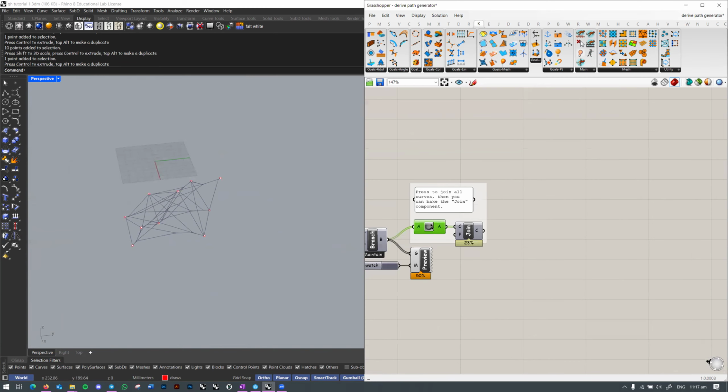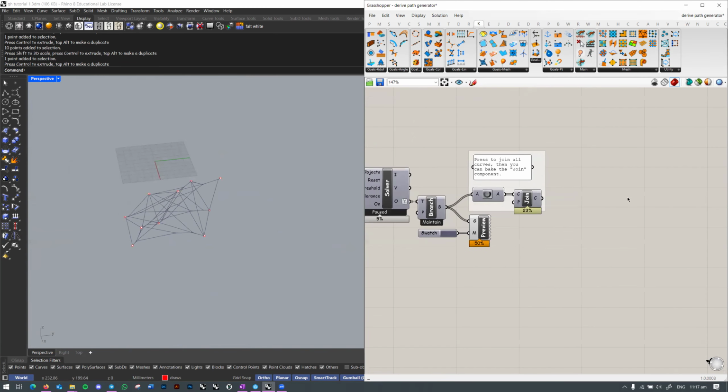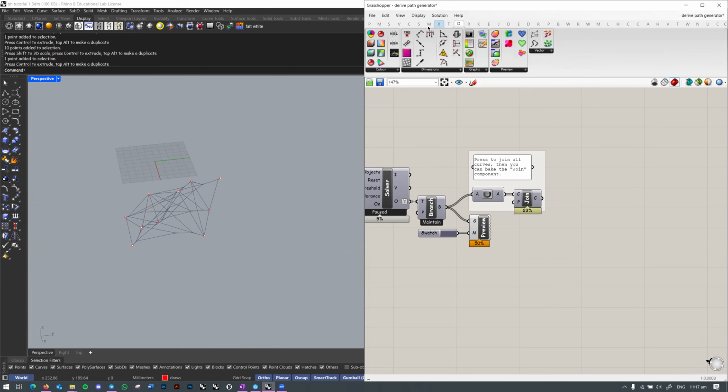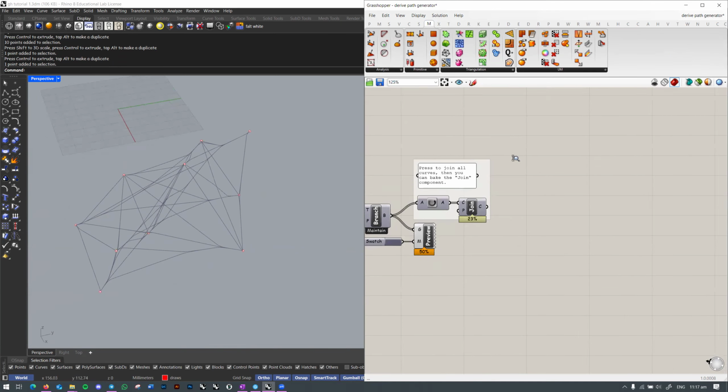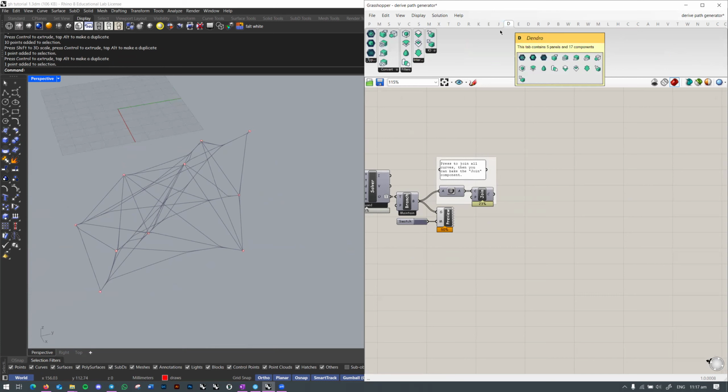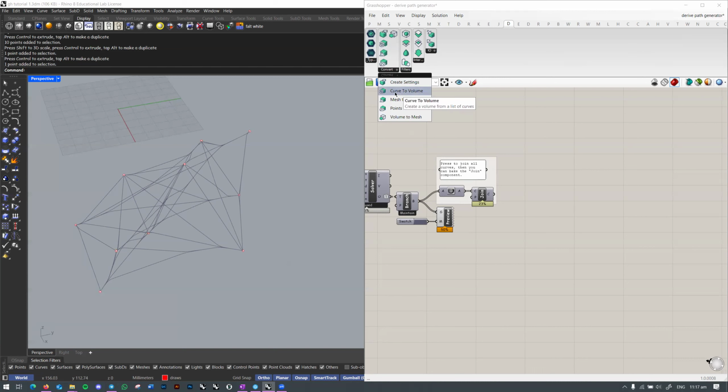And one good thing about Grasshopper is that there's a lot of plugins for it. So for example, now I want to make this into a solid. Right now they're just lines. But if I want to make it into a solid, I can use this plugin called Dendro. What this does is it can do three different operations. You can create a volume from a curve, from a mesh, or from a set of points. This is the volume to mesh, this is the export thing, so that's not really an operation now. But I can have three different inputs into a Dendro volume. And this will just create a three-dimensional volume around these curves.